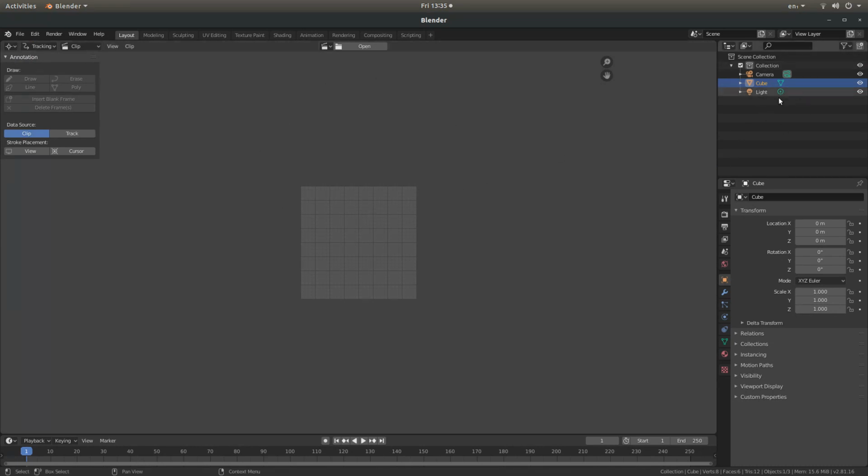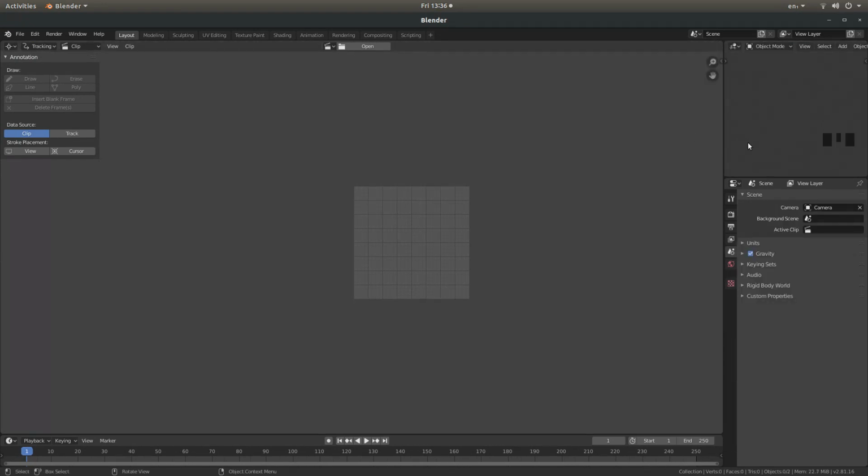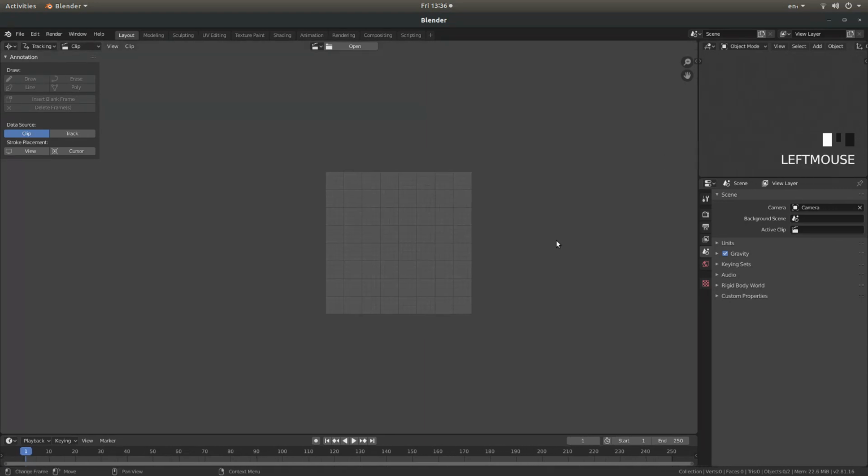Now I'm going to just change something very quickly up here. Okay, well I've just changed this panel. The main reason I've done it is so that you can see some of the shortcuts that I'm using, just to make life a little bit easier.